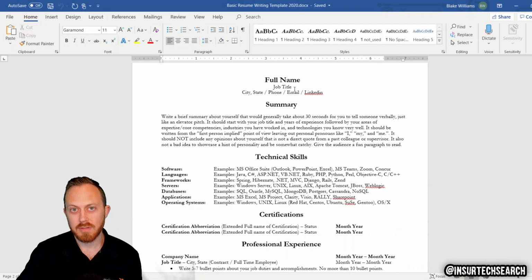Something else you need to remember. A lot of people use an objective statement. There's actually no place for an objective statement in your resume. They serve no purpose. They add no value, because your audience, I'm sorry to say, they don't care what your objectives are. The only thing they care about is what you can bring to the company, what skill sets you offer.